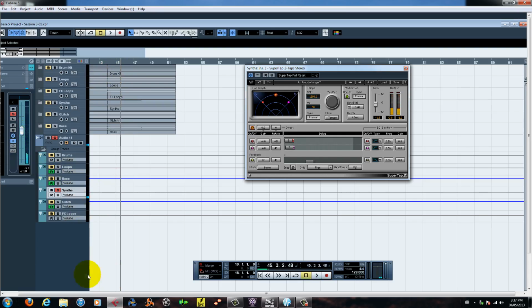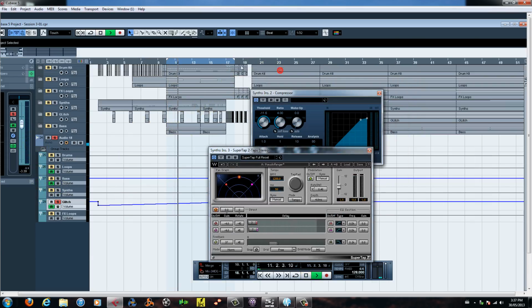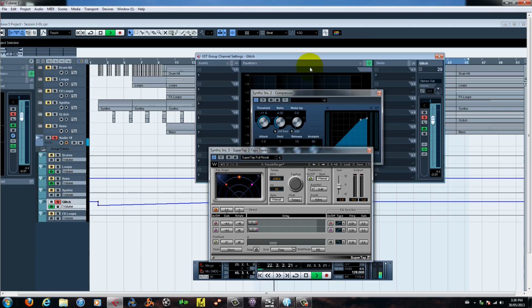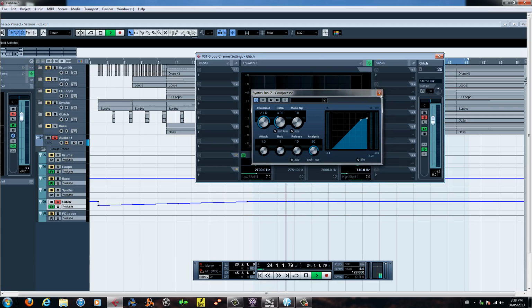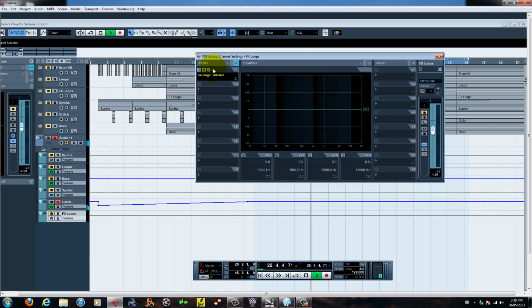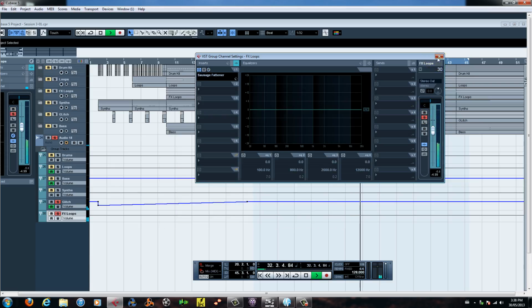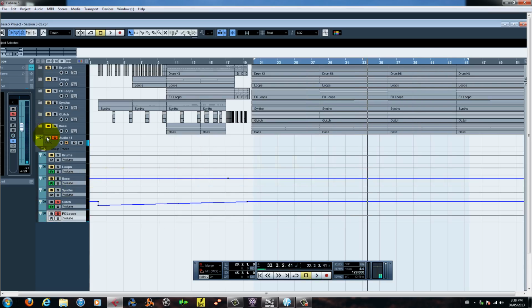So there's that. In the glitches, look at this right up here. Okay, glitches, we have nothing going on. Effects loop, just the sausage fattener, and that's at 22% and 0 for color, so I'm not messing up the tone. Great. So this basically is our track.